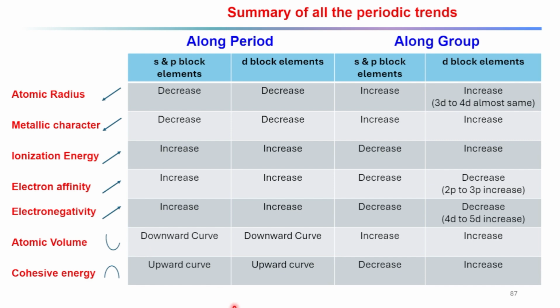And this is the summary, and you can take a note or you can pause the video and take a screenshot of this. This will also be extremely helpful, where I have specifically written what will be the trend in S and P block elements as well as D block elements. So all the exceptions are also written here.